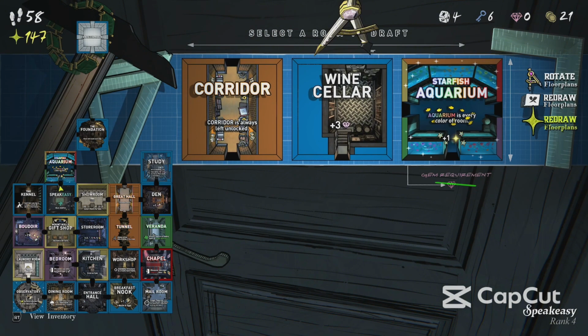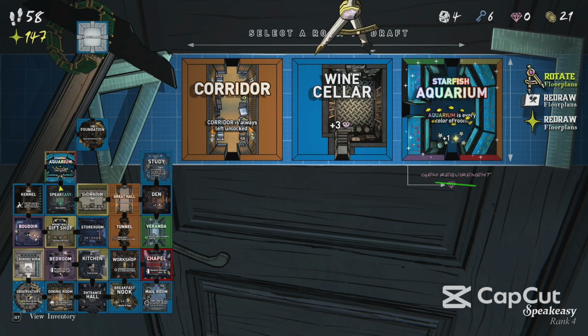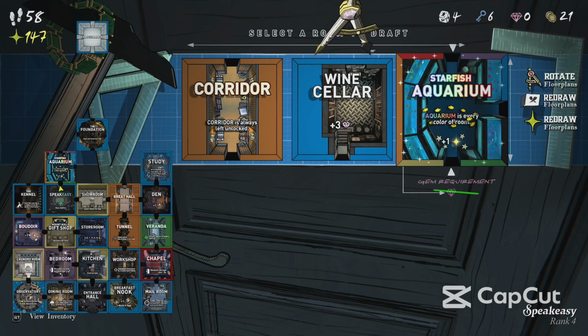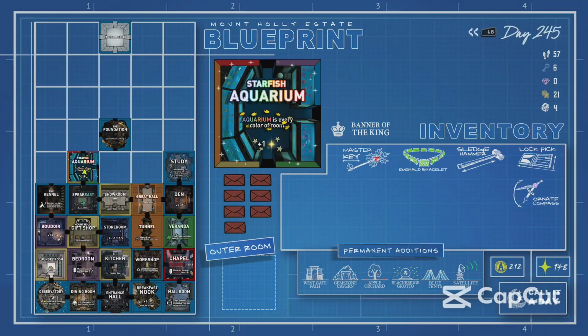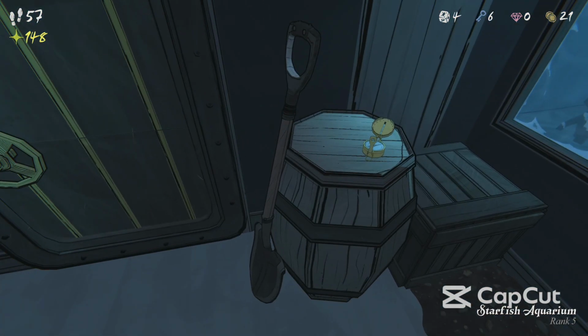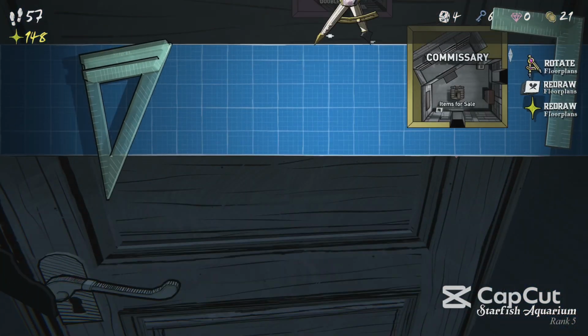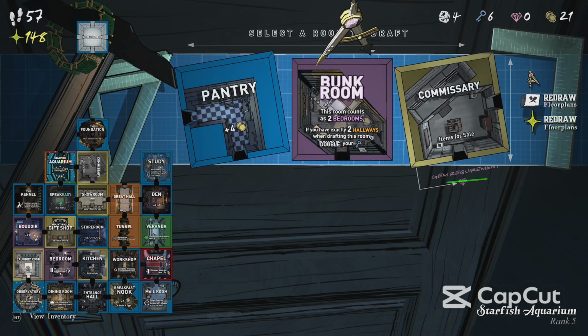So I'm going to draft the aquarium here, but I want to rotate it so it's going the way that I want it. I don't need it going towards the kennel because I already have the kennel there. I want it going towards the foundation. So I rotate it and, oh, what do we have here? 2 items. We have the shovel and we have the compass. I don't want the compass though. I want to still be able to draft down if necessary, and the compass will prohibit me from doing that.